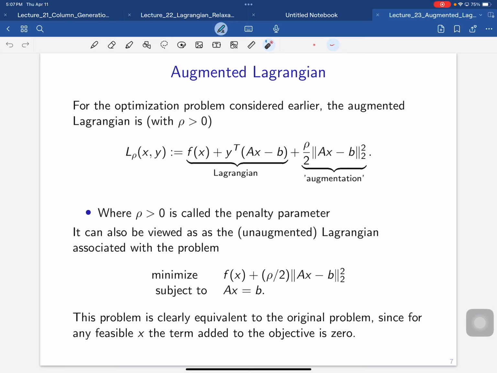Yeah, exactly right. So if you are adding this term to the objective function, but in any feasible solution to the original problem this term is 0, that's why even if you add this penalty term, it doesn't change the problem at all, since any feasible solution satisfies this. So then if you do the Lagrangian of this modified augmented problem, you will basically recover this augmented Lagrangian function, right? You are just bringing this to the objective by multiplying a dual multiplier.